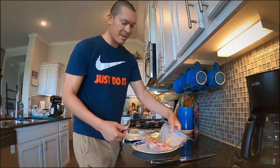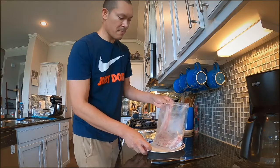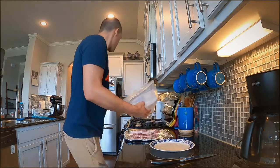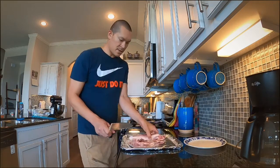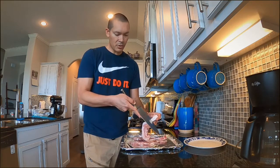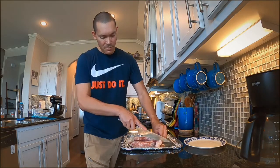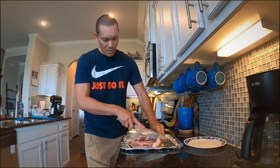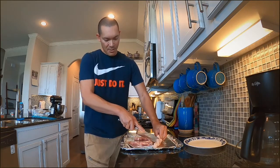All right, here we go — back doing some beautiful oven-baked pork belly today. We're going to take these bad boys, fat side on top, and cut some slits the whole way down, about a half inch deep, around an inch in between each one. Basically cutting through that fat layer so that once this is cooked off, you can just break off your pieces and it'll be beautiful.